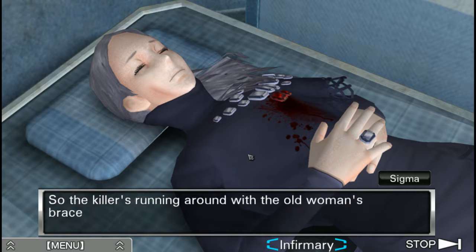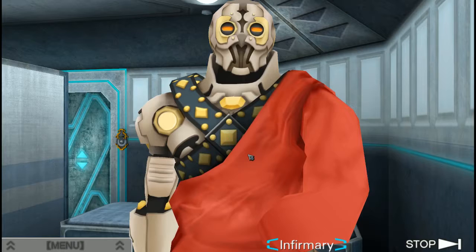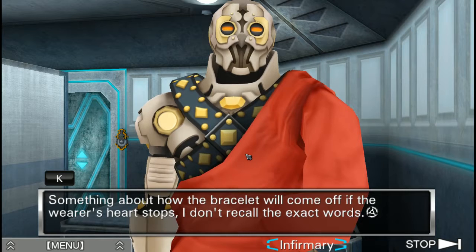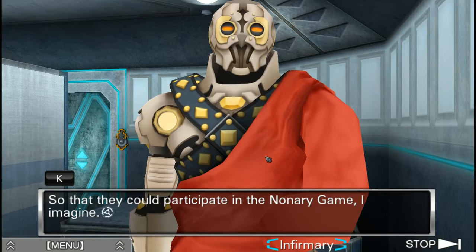So the killer's running around with the old woman's bracelet? Yes. And you're telling me they're probably wearing it. Correct. Do you remember what Zero Jr. told us? Something about how the bracelet will come off if the wearer's heart stops. I don't recall the exact words, but in any event, once the old woman had died, her bracelet would have detached, allowing the killer to easily collect it. Why? So that they could participate in the nonary game, I imagine.